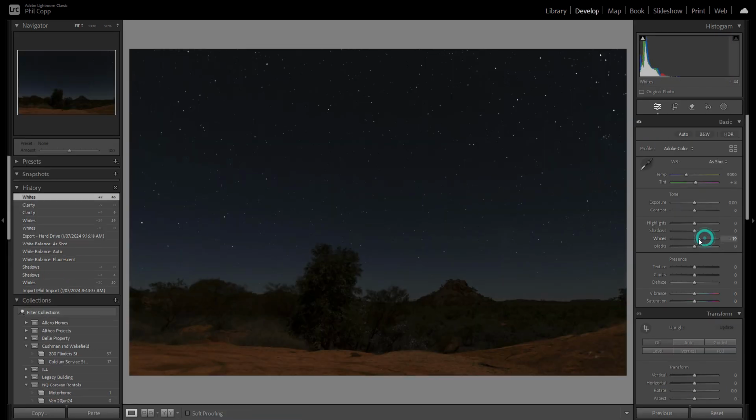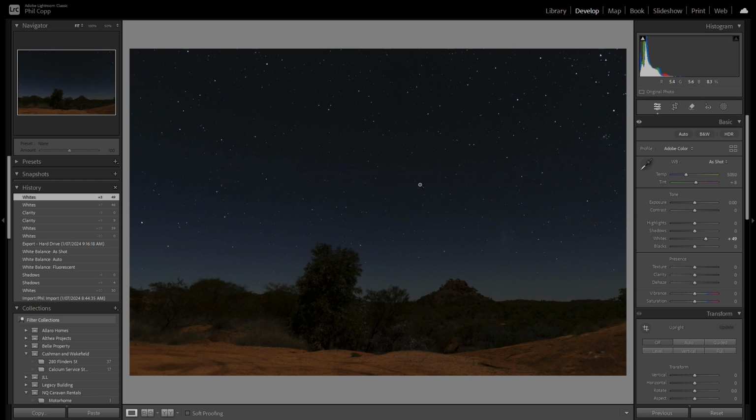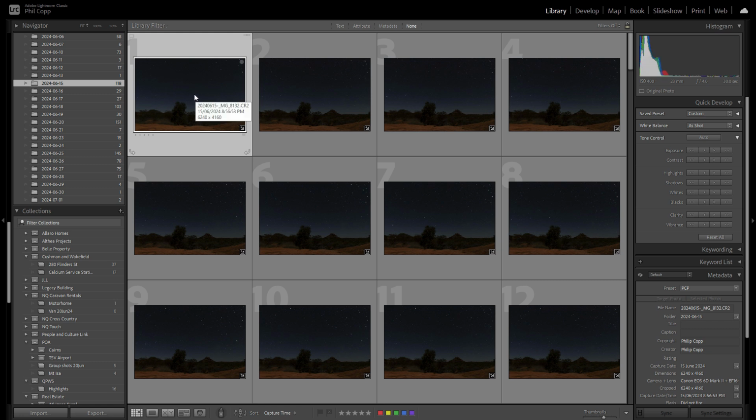The white levels basically just make things pop a little bit. It was about there, I think. It just makes the stars pop and makes the image a bit clearer. As we stack the images together, it'll become a bit lighter anyway, and we'll also reduce any noise in the images by improving the signal to noise ratio in our final image. So you should get a fairly clean image at the end of it.